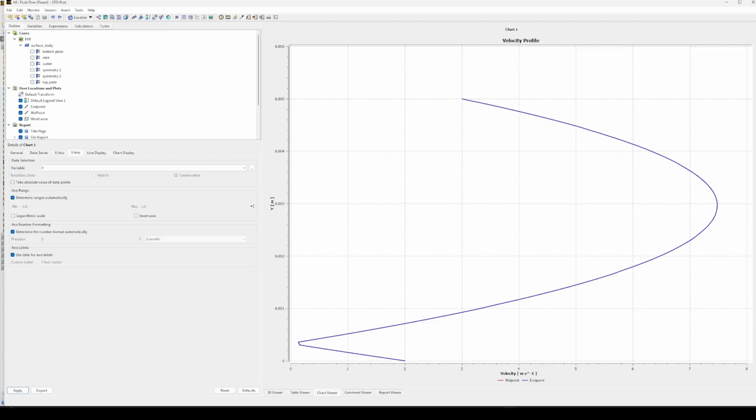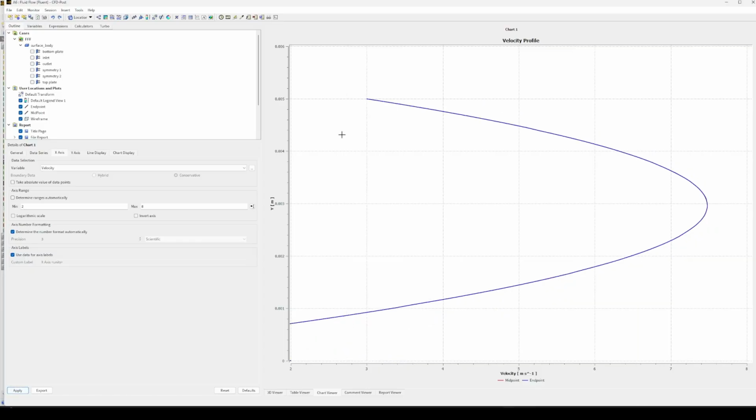To make it look a little nicer, we can alter the x-axis range. So technically, we would only need from 0.2 to 0.8, and then we click apply. And this is what you could put on your Word document just to be easier on the eye.